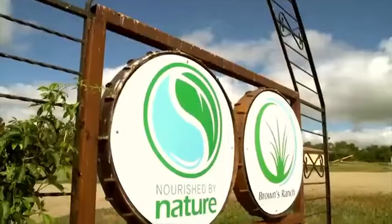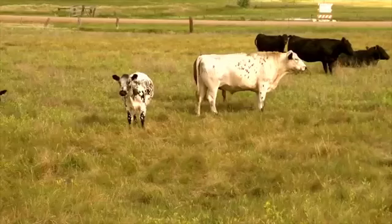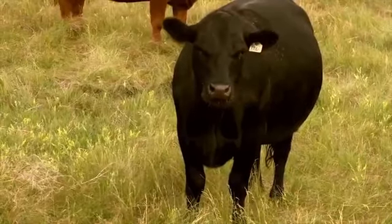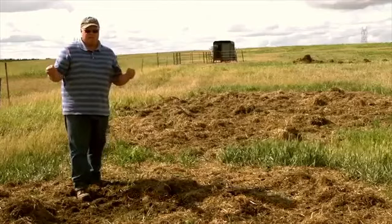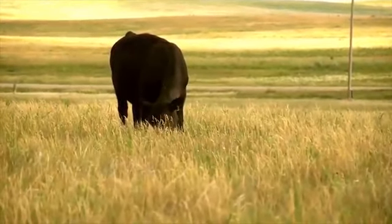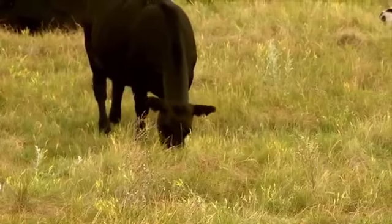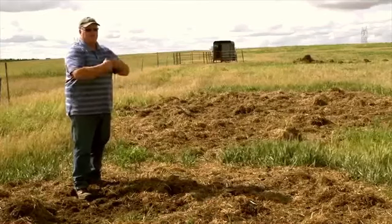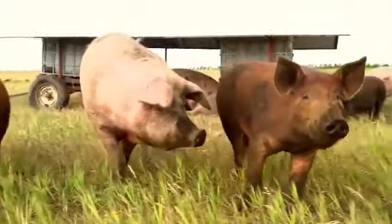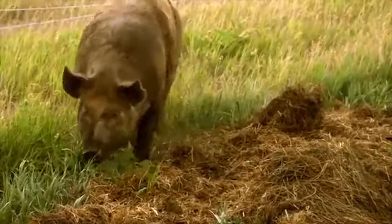Gabe's farm is all about what he calls regenerative agriculture — cycles that mirror nature, like the way he raises his animals. In the conventional beef operation, you lock the cattle in a lot and feed them hay every day. Then in the spring you have to clean all the manure out and haul it out on the land. What we do is a practice called bale grazing. We set the bales out on the pasture in the fall, use a temporary electric fence, and give our livestock access to about a week's worth of hay at a time. They eat the hay and walk back for water. When they defecate, all the nutrients are already out on the land, so we don't have to haul the hay to the cattle or haul the manure out. In the spring we bring our pastured hogs through to root around and distribute those nutrients even further.